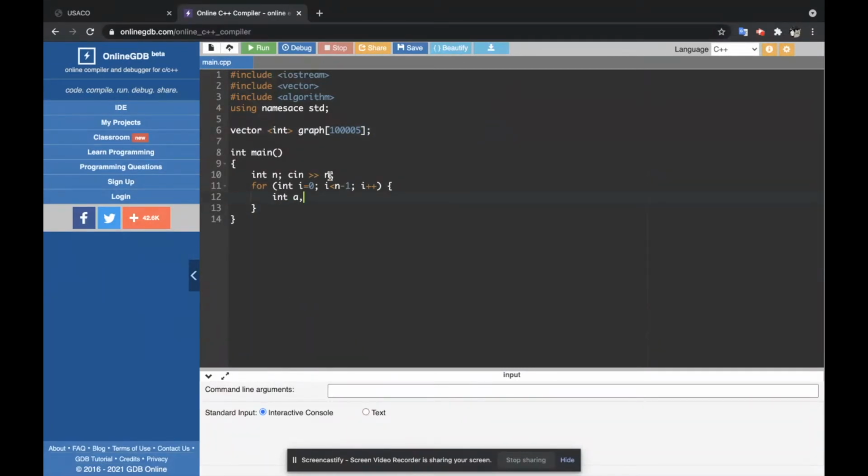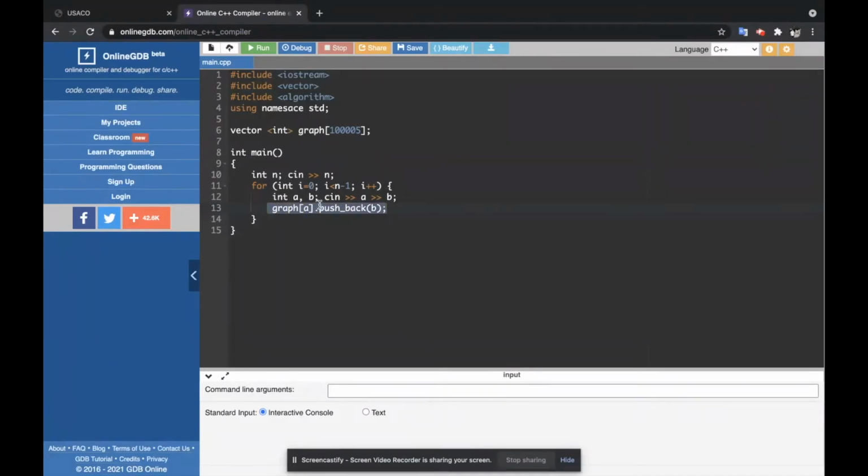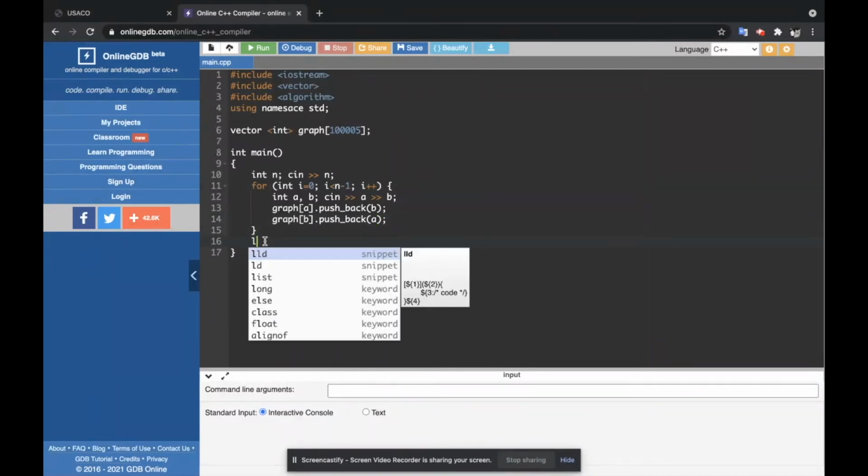We can simply take in, so graph a dot push_back b, and we can do the same here, but we just swap the b and a like this, and we can look for the maximum.